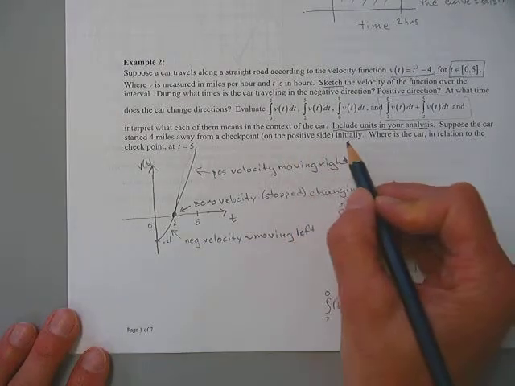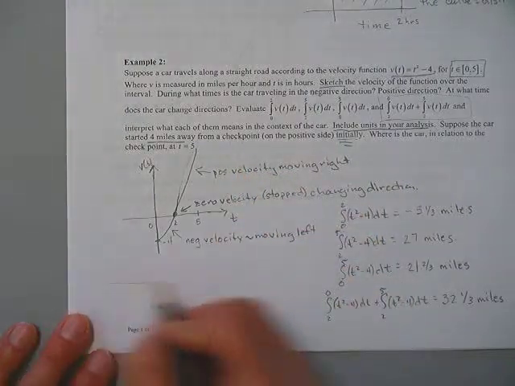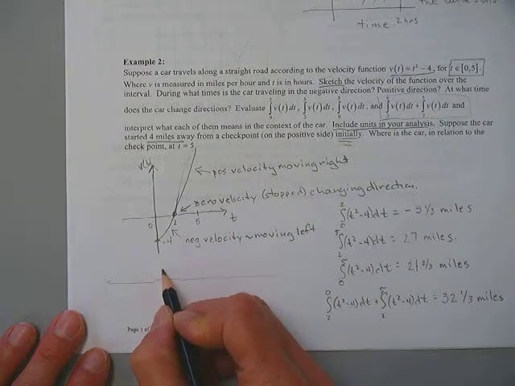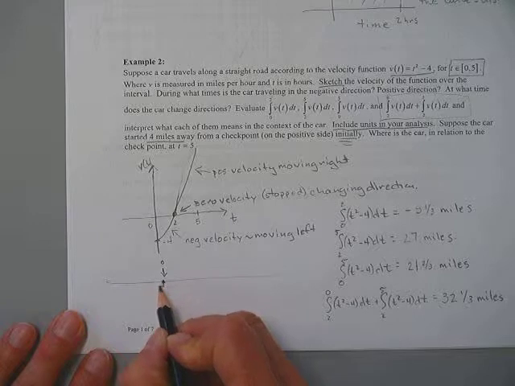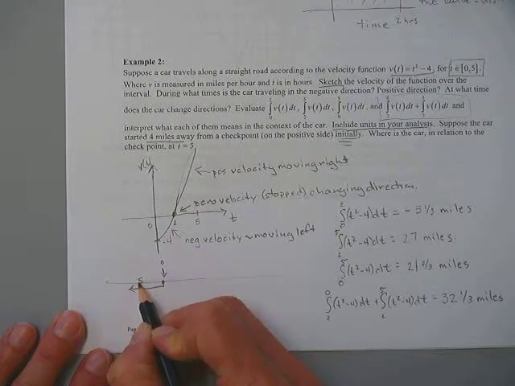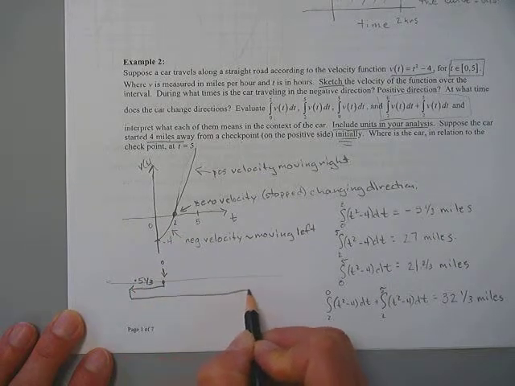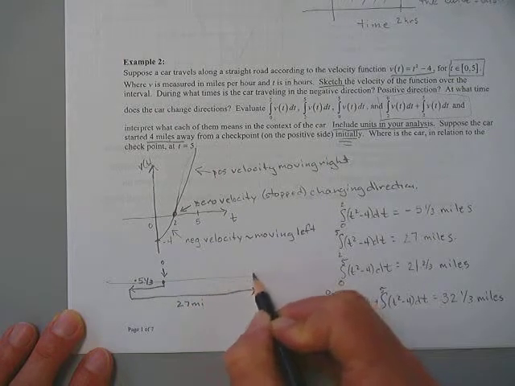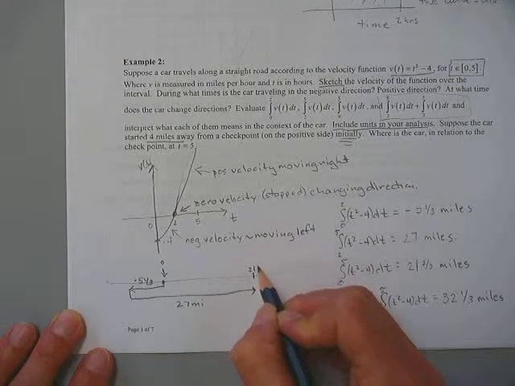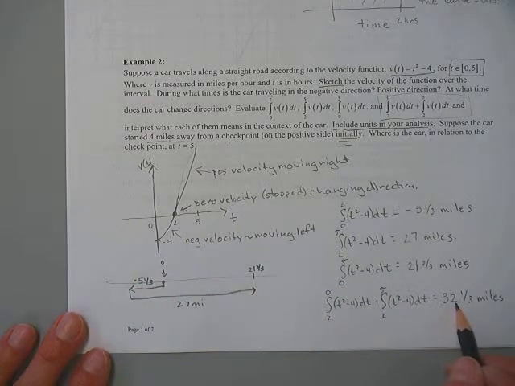Well, whenever you start initially at a point, and this is 4 miles to the right, normally without this 4 miles, this is like your 0. That's your starting point. What happened was you went to the left 5 1/3, then you turned around and you went to the right 27 miles to end up at 21 2/3. That's kind of what happened here. That's how you got 32 1/3.